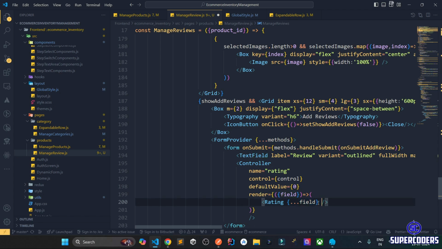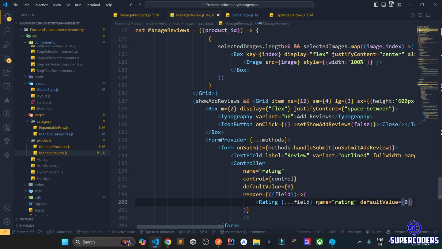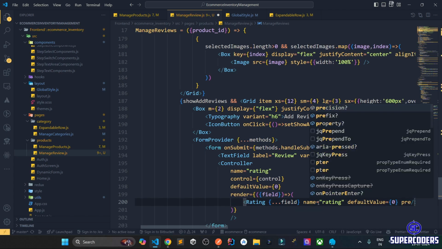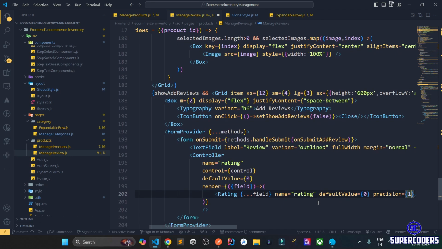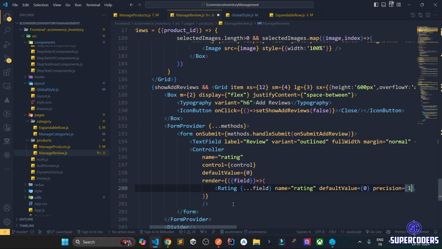After that, name rating, default value 0. Precision 1. So precision is like 1 or 0.5, how much value you want to update in the rating. That is okay, I think.